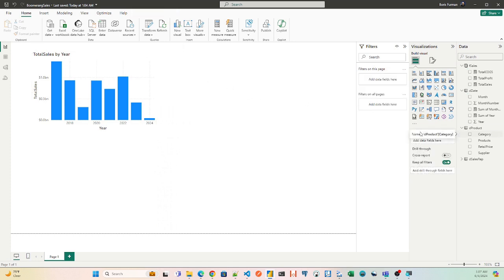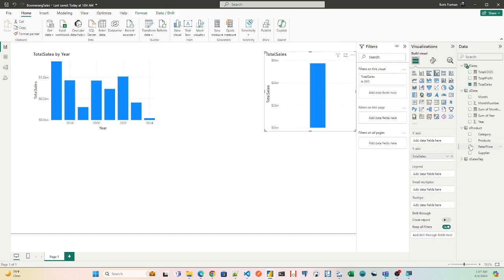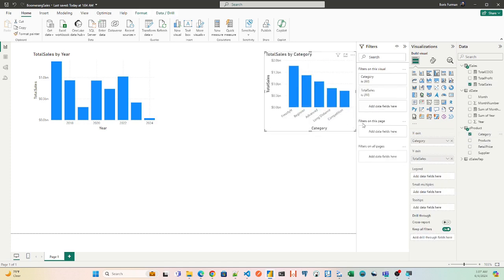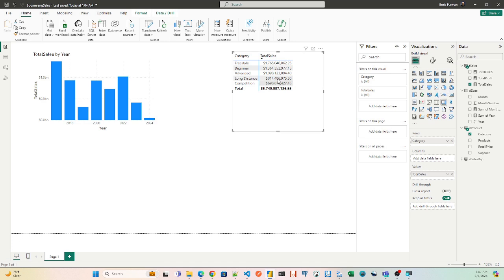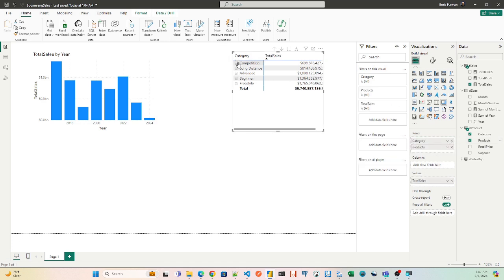We can create another visual if we take, again, total sales and a category. We can pick the matrix. You can pull products under categories.